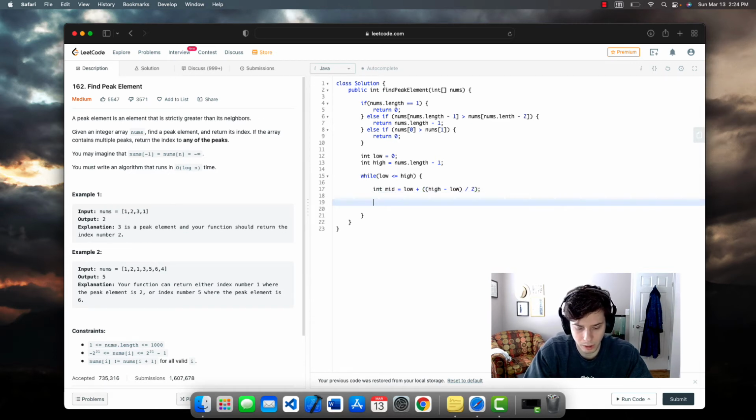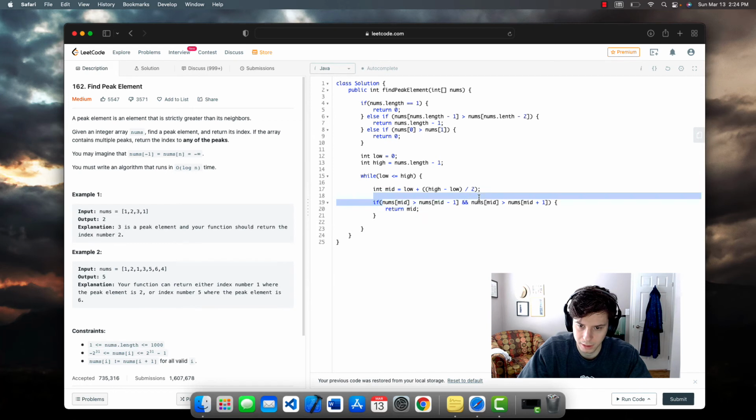At this point, we want to check first: is nums at mid greater than nums at mid minus 1, and nums at mid greater than nums at mid plus 1? If it is, we can just return mid because that's a peak element.